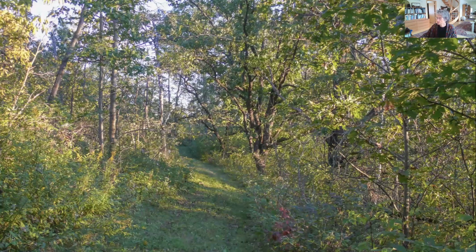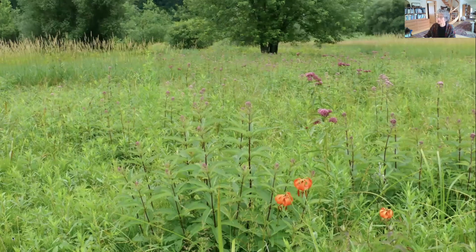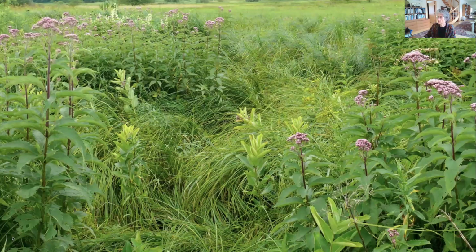Another 250 acres or so was woods. Some of it, like this, had once been savanna. And then there were other places that were either oak or maple and oak woodland. This is a north-facing slope with mostly sugar maples. All of the woods had been logged at one time or another. There's a spring-fed creek running through with a large wetland surrounding it. Some of the wetland had been drained and planted with crops. Other parts, like this one, were still wet and had either native wet prairie or sedge meadow.